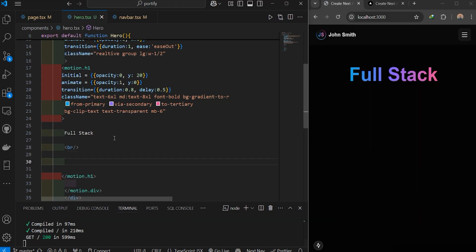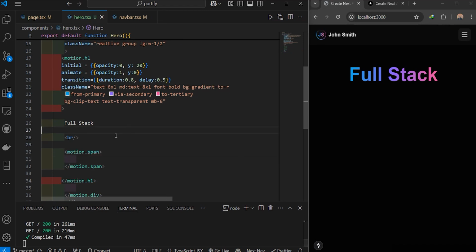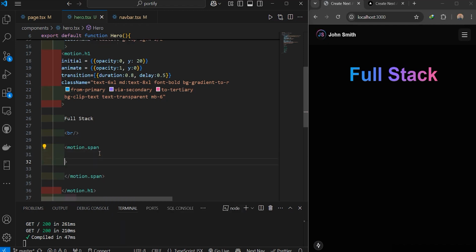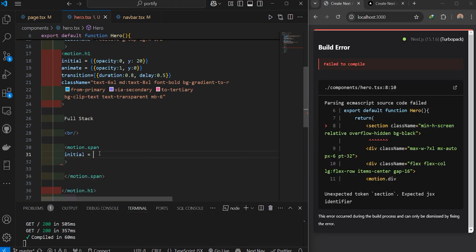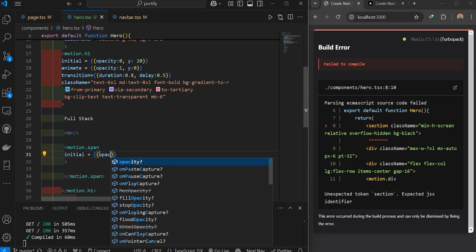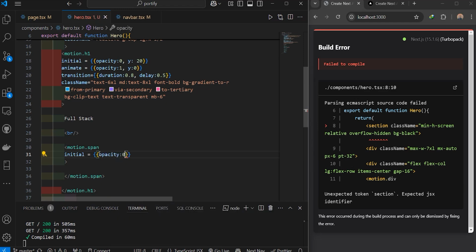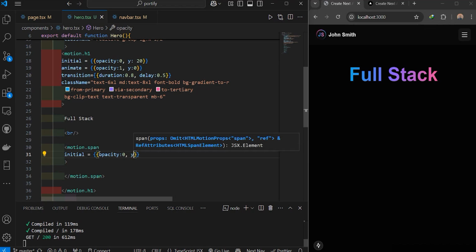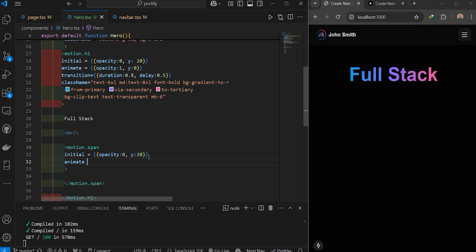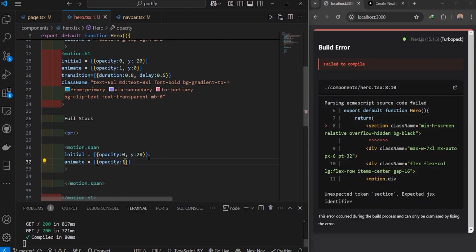And now below this create a motion.span, and now specify some of the animation state here. So here the initial state will be opacity equal to 0, and then y will be 20, and then specify animate, and here in the final state the opacity will be full, which is equal to 1, and then y will be 0.